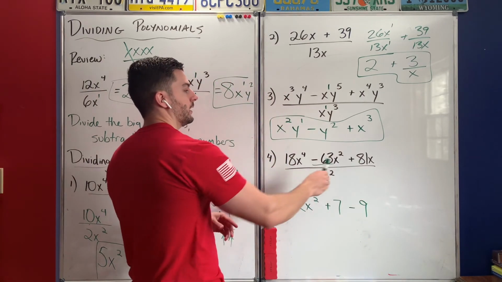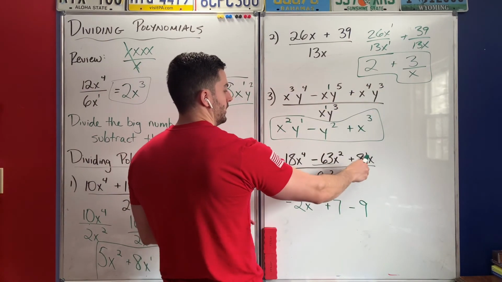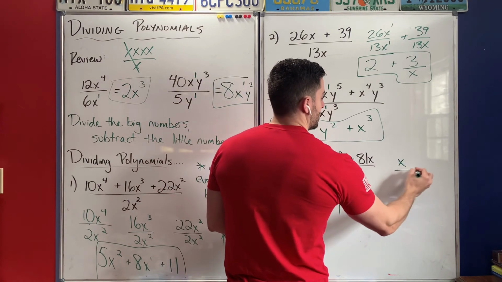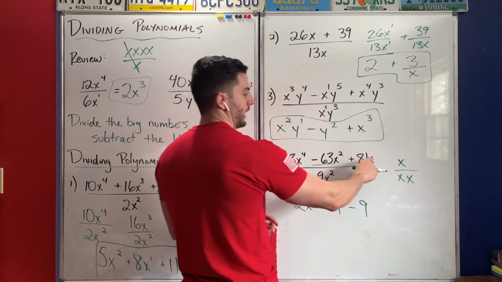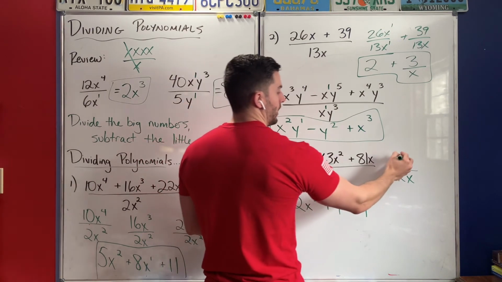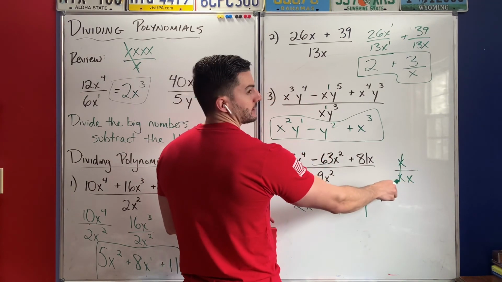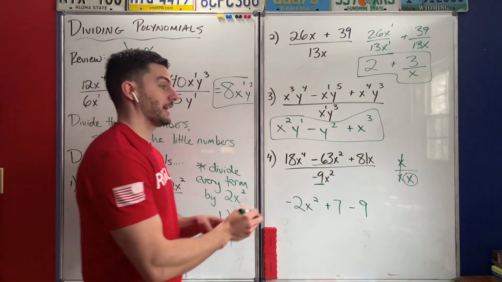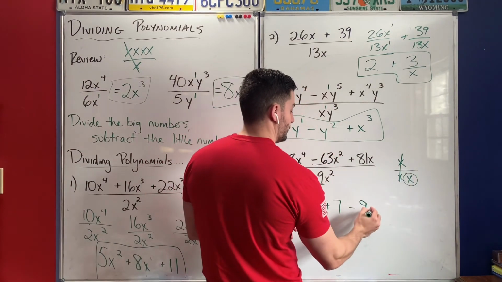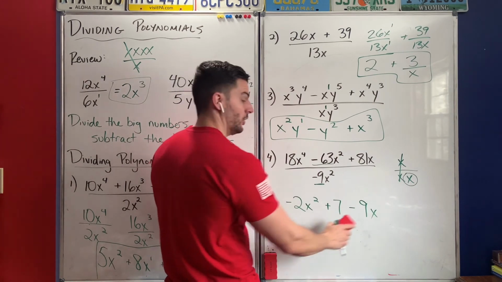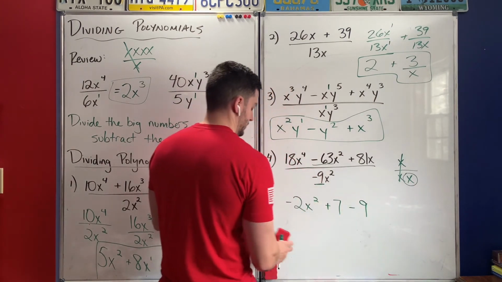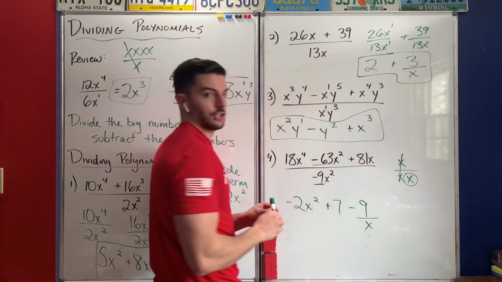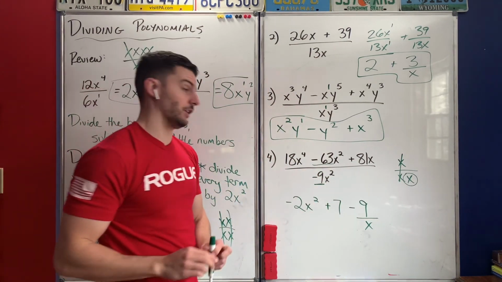Okay. And then again, same as up here, x divided by x squared. So again, what's happening there: 1x on top, 2 x's on bottom. So one of those x's cancels, and then there's 1 left over. Okay. But that 1 that's left over is on the bottom, so we wouldn't say just 9x. We would not say that. We would say 9 over x, because that x that's left is on the bottom of a fraction, so we have to keep it down there.